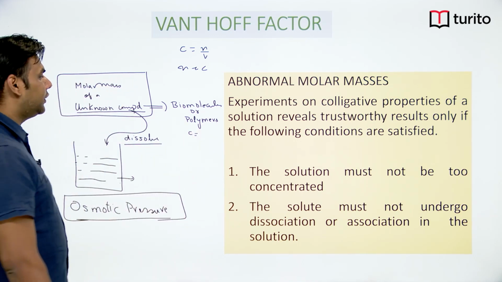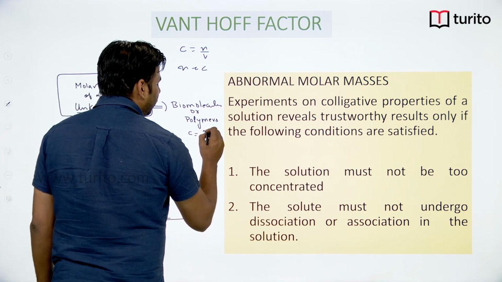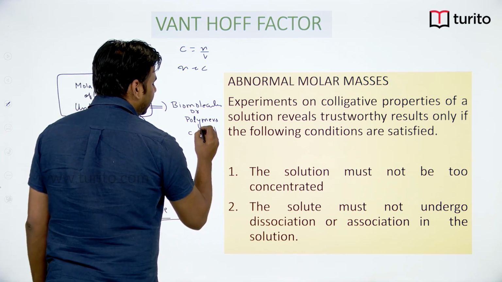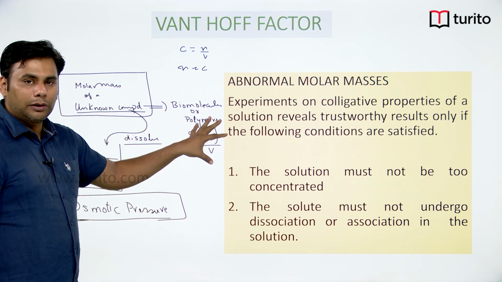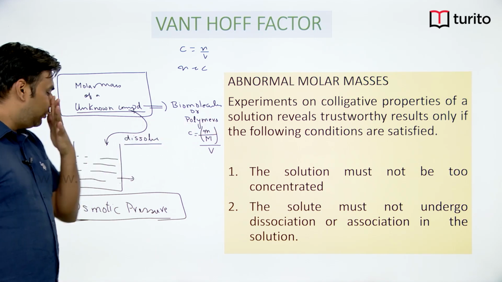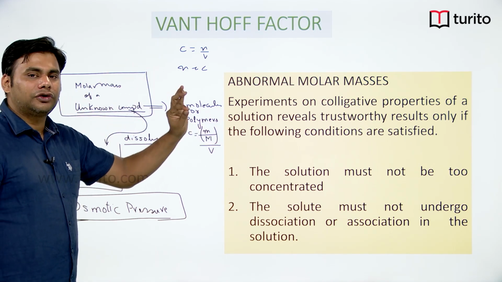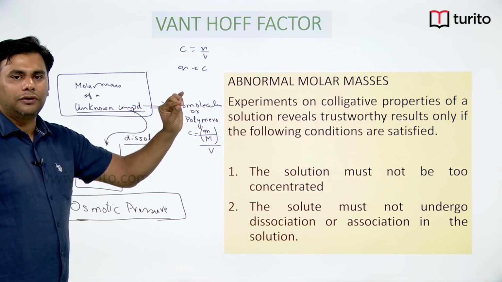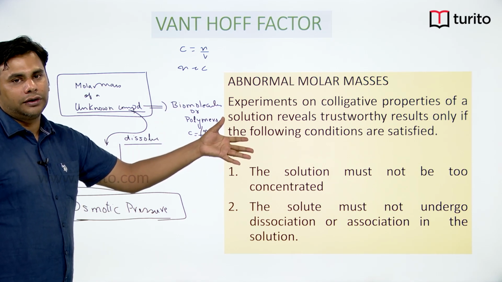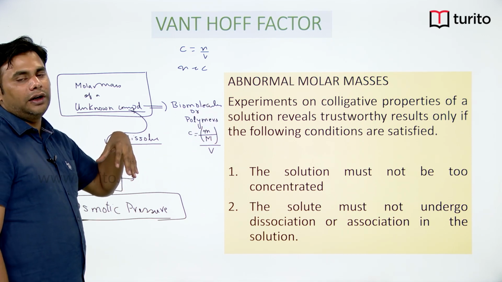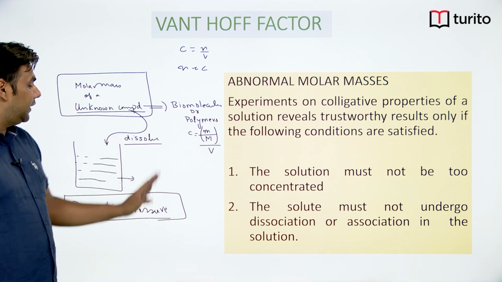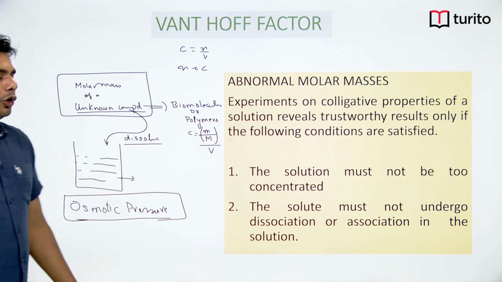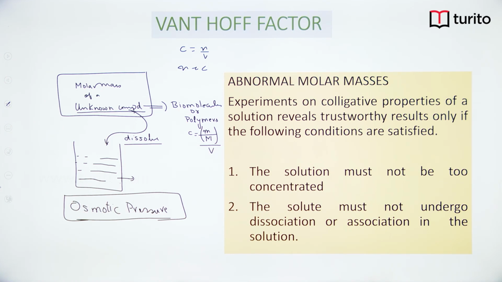So concentration we know is number of moles upon volume. Number of moles would be mass upon molar mass of the compound, divided by volume. Now because molar mass is very high, the concentration would come out to be very small. But because we are multiplying it with R into T, we still get a considerable value which we can easily record in the laboratory. So osmotic pressure can be easily recorded even with a very small concentration of the solution. That is why we use osmotic pressure to find the molar mass of any unknown compound or biomolecule or polymers. Hope this is clear to you.